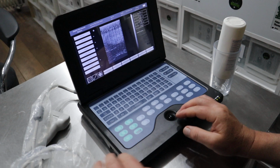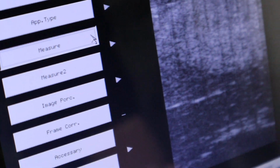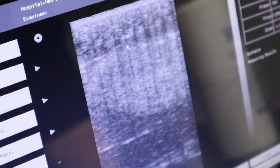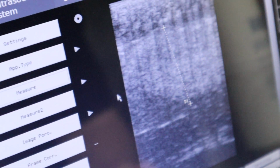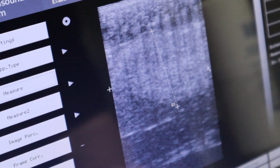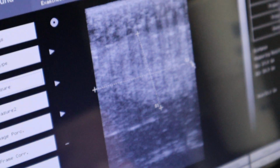So let me just check how I set this up now. It's at the bottom. I think it is measure, is it measure? Yep, at the top. And then distance. So there's the egg, I can see top of the egg there. Bottom of the egg is down here. Curvature goes all the way off the screen really. They are big. You can do a pass on the black if you want. Yeah, I think we'll go to there. So we're looking at an average of 33.6. So she's got some really big follicles, Jared. We need to keep an eye on her. She could go in the next couple of weeks.